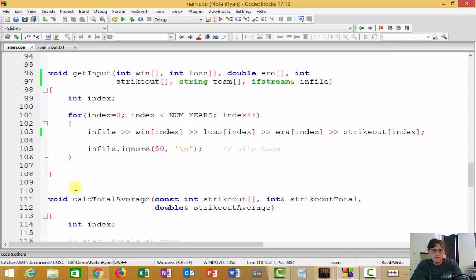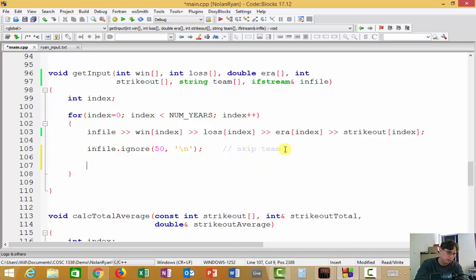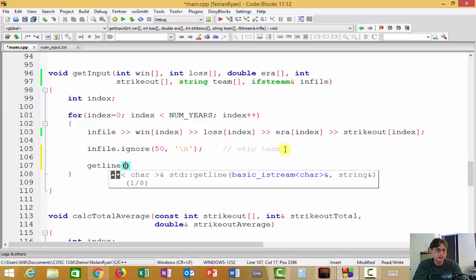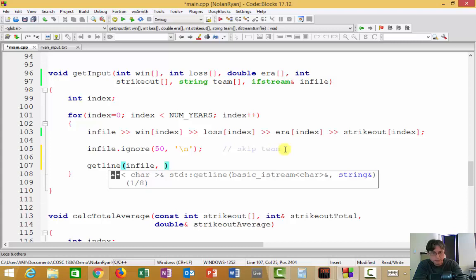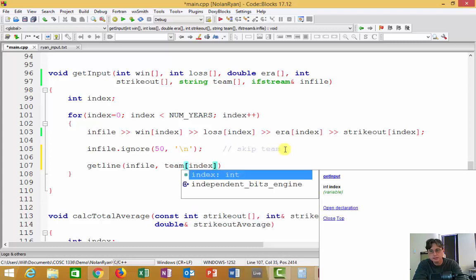Anyway, there's a few teams that might have two names in there. So I'm going to use the getline function to pick up the name. I specifically put the team name at the end so that I could do that. So I'm going to say getline, and then inside of parentheses, it's coming from inFile, and I'm going to store it into team subindex like that.